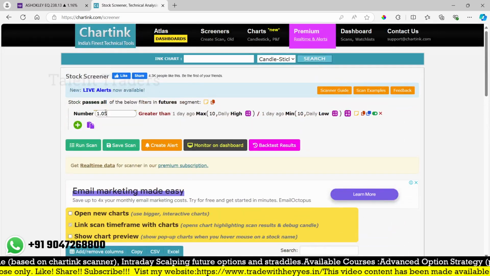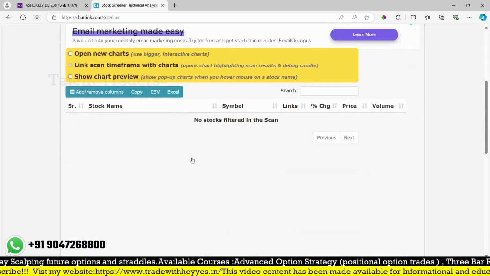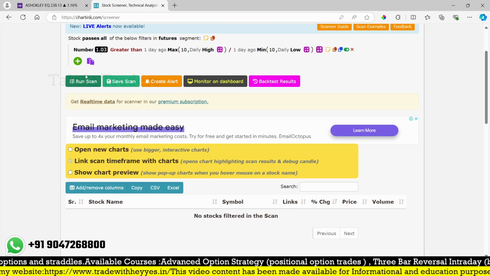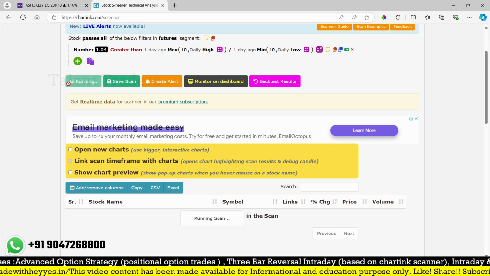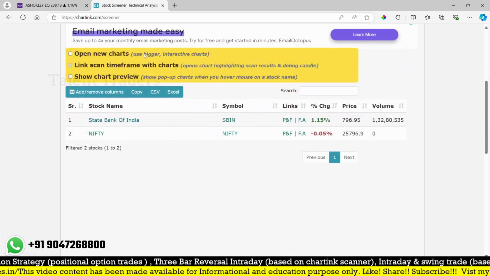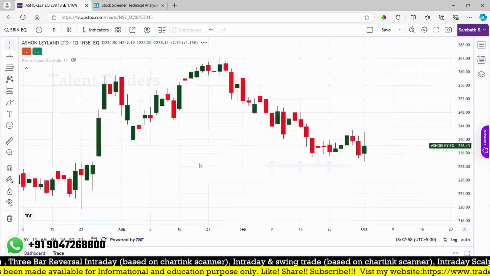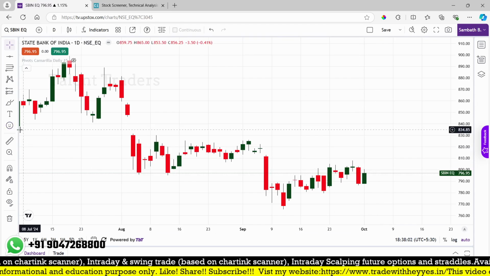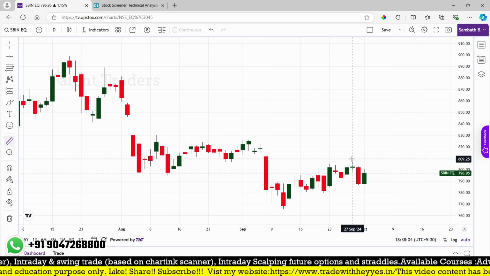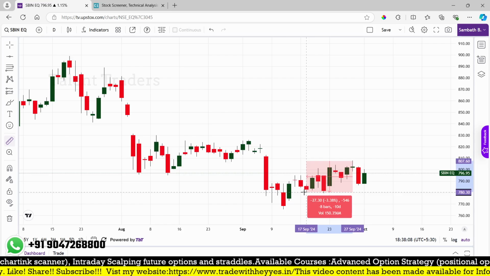So if I want only 3%, just for adjustment, we use this filter, and at 3% we don't have any stocks. So if I go for only less than 4%, in the last 10 days, a stock like SBIN was trading within 4%, less than 4%. You can see this is what a consolidation is, where it is moving in less than 4%. So easily we can find out the last 10 days range of less than 4%.